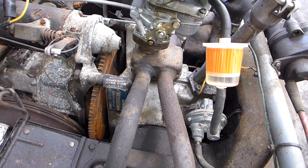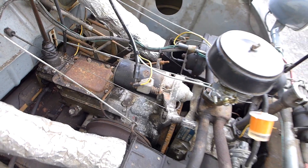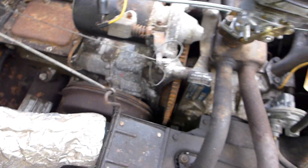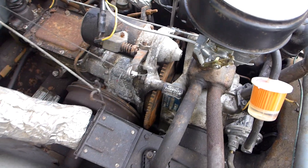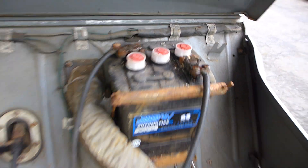It's a 425cc. Some people say it's 12 horsepower, some people say 15 — I don't know, but it's all there. That's the whole thing: inboard drum brakes right there, and the starter right here. That's how you start it — you pull this cable. It's got a little choke, little carburetor, and a little six-volt negative ground system. There's the battery.